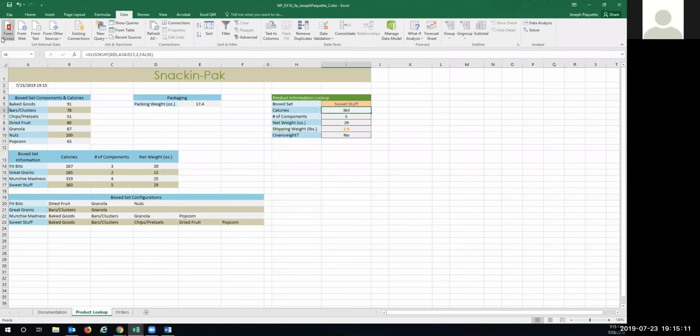In cell I6, create a formula using the Vlookup function to display the number of calories in the selected box set. Use the box set listed in cell I5 as the lookup value, table array, column. Yeah, I don't know.